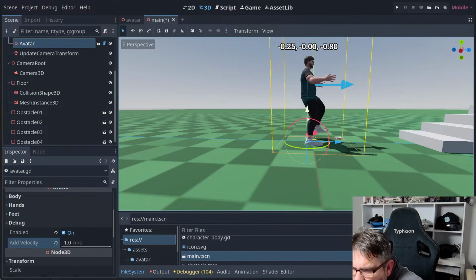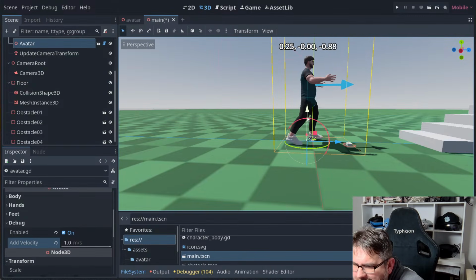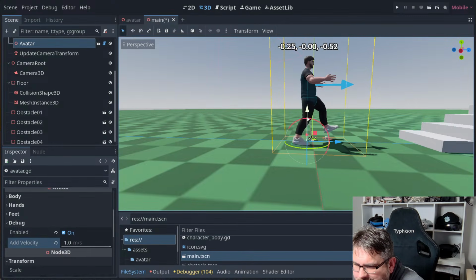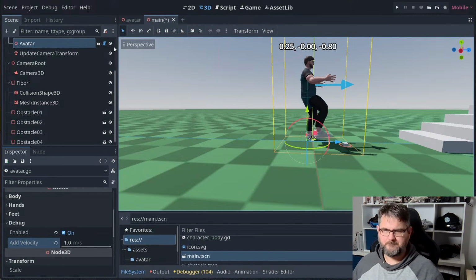The other thing that I'm wondering about is if our magnets are being repositioned properly. Okay.